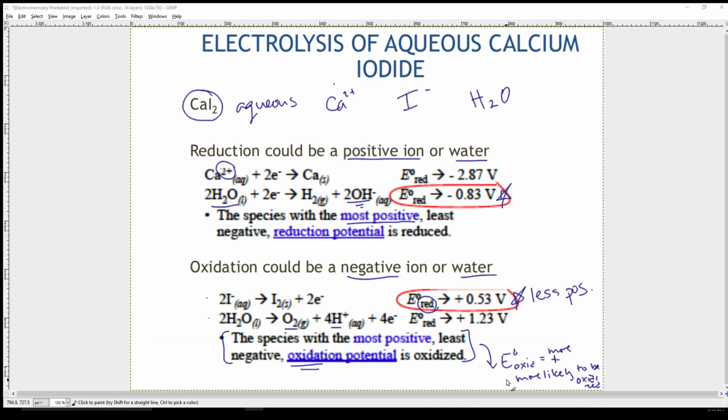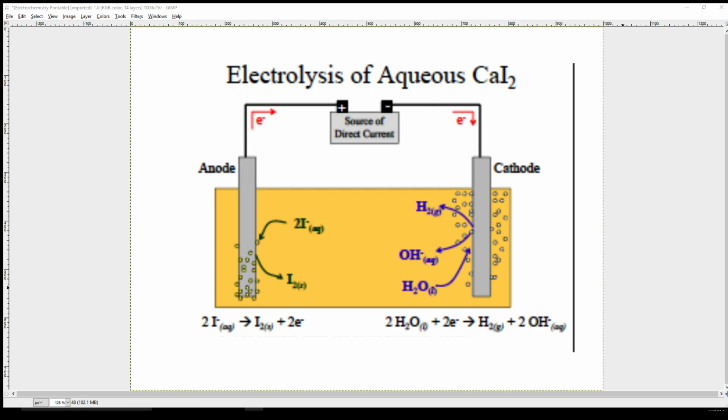So I don't know, that confuses me. I prefer to just think of it in terms of reduction potentials, and then I don't have to start being like, is this oxidation or is it reduction? Which way does it go? I don't know. So let's have another example with a drawing.